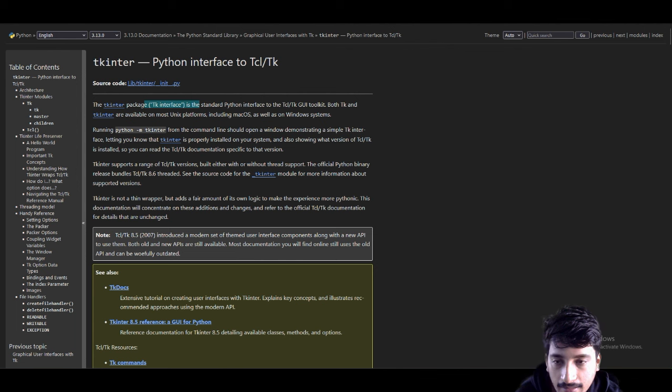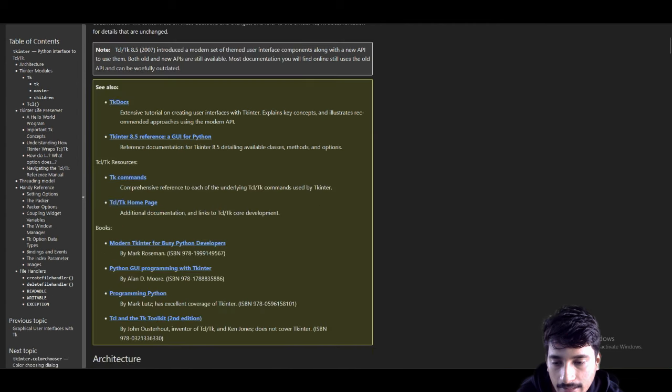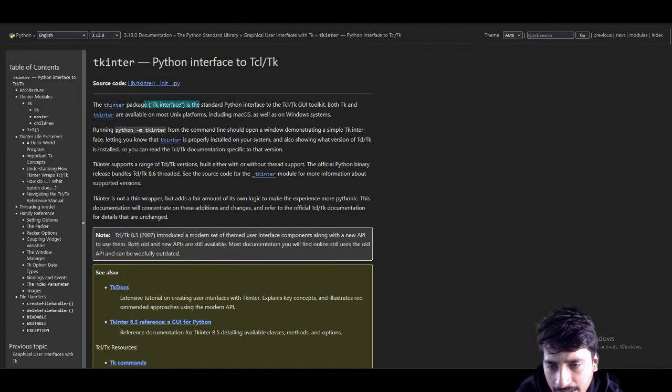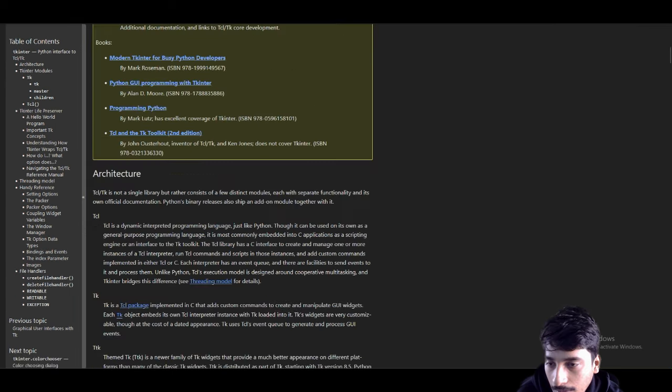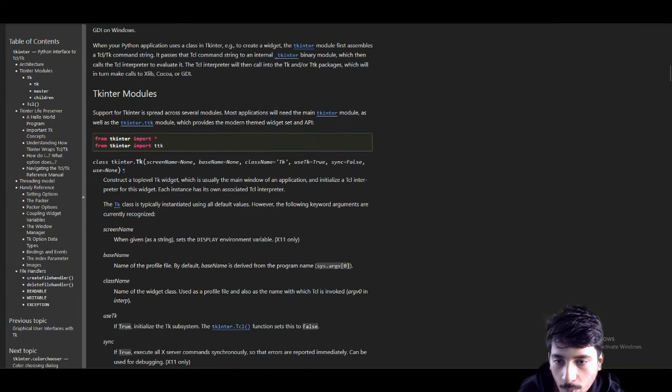Both Tk and Tkinter are available on most Unix platforms, including macOS, as well as Windows systems. So whatever GUI you build here would be available in Python as well as on other operating systems. Basically not for embedded systems. If you are on an embedded system, this won't work.